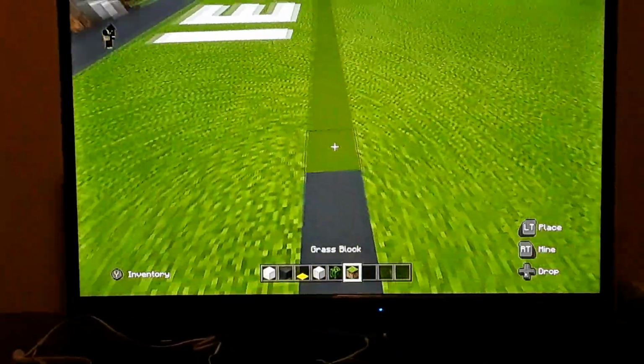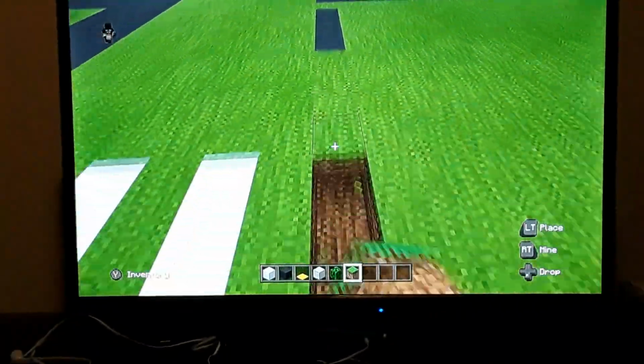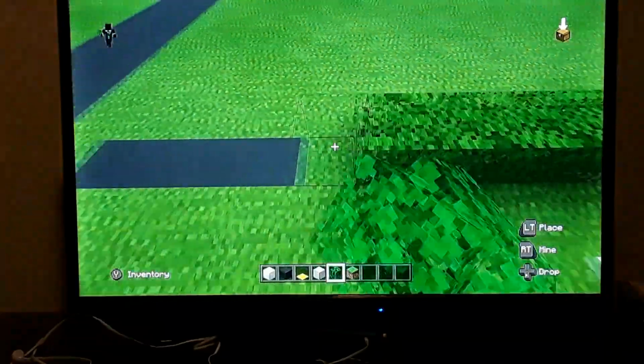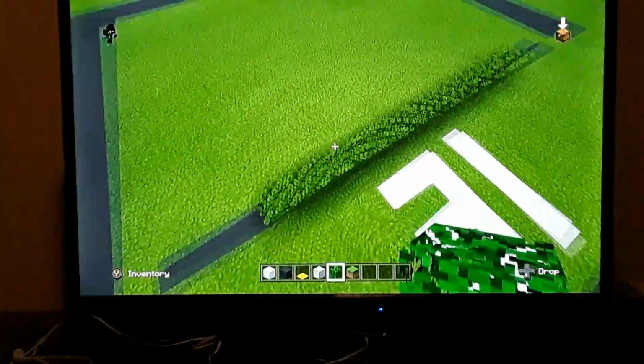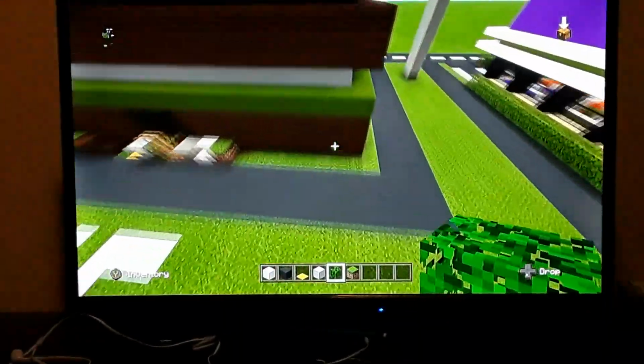Once you've done that, you're basically going to fill this in with grass, and then you're going to put leaves on it, or flowers. You can do either or. And then what you're going to do is, let me just check here.